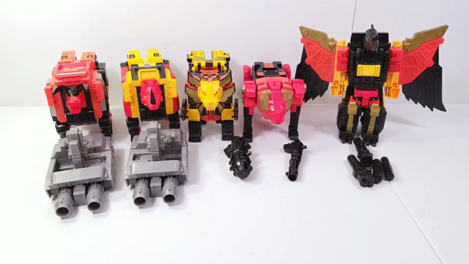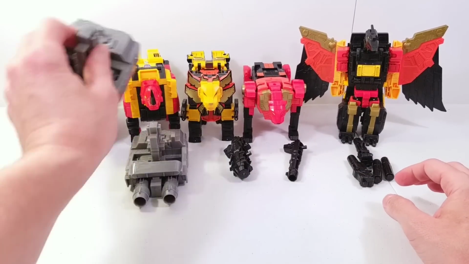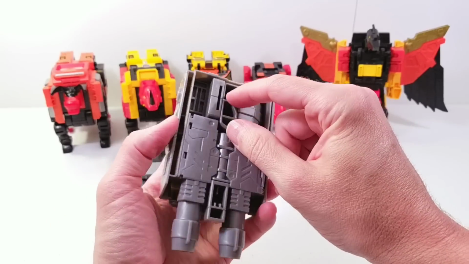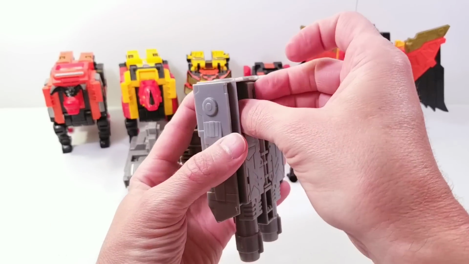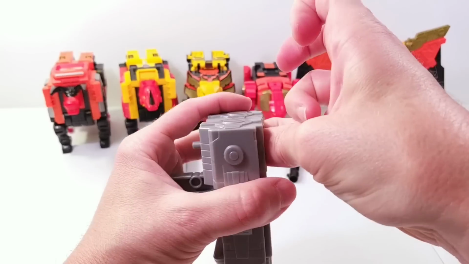So taking a look at them again, here's the weaponry that they come with, and these two guys are going to come with these feet, which are going to be their weapons, and also they store the combiner hands right here. These are kind of easy to get out. I say they are. Just can't have fat fingers like me.